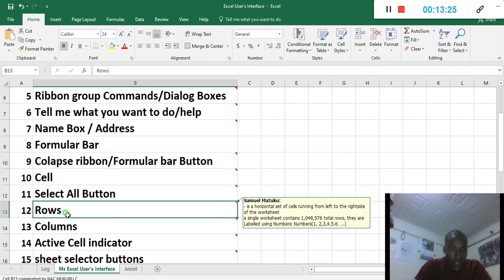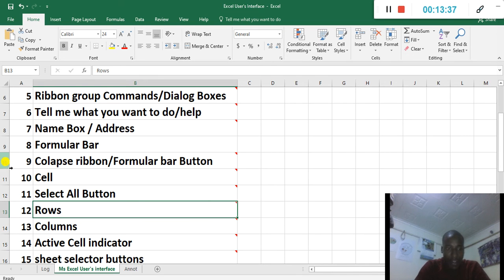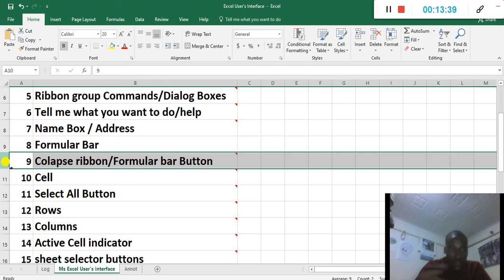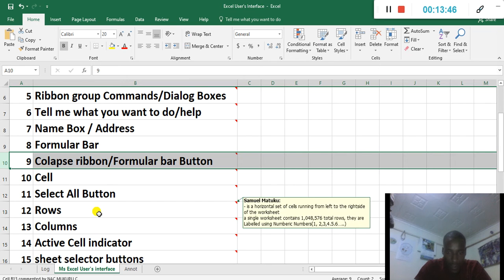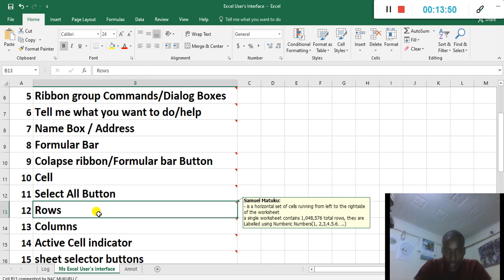We have rows. What are rows? Rows are horizontal sets of cells running from left to the right. That is what we call a cell, and that is what we call rows.